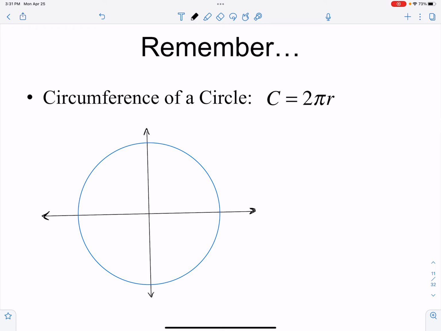So we're going to derive all of the angles that are on our unit circle. We're going to write them in radians. They're already written there in degrees, and we're going to write them in radians. But in order to do that, let's look at what a full rotation, so 360 degrees, is in radian measure. And that's going to allow us to then determine what the other angles are that are on the unit circle. So a reminder that the circumference of a circle is equal to 2 pi r, right? Or that's diameter times pi.